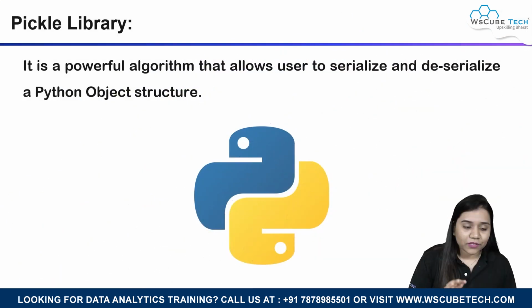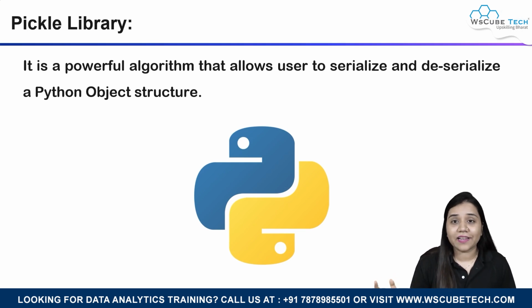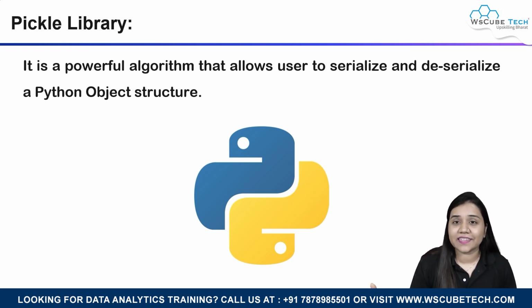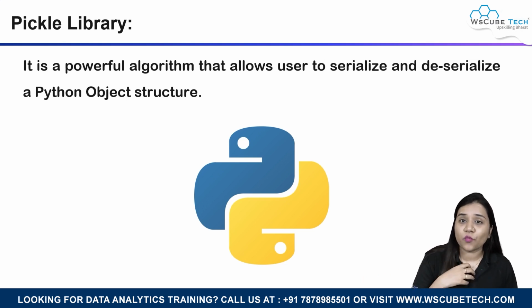So we will be discussing the Pickle library. First of all, let's understand what the Pickle library is. The Pickle library is a powerful module which allows us to handle different data types in Python. We can serialize and deserialize data with the help of the Pickle library. Serializing means that if we provide a list or a dictionary, it stores it in a file in binary format, and deserializing means loading it back from the file and using it by applying different methods to it.